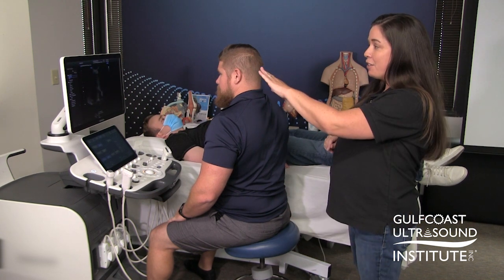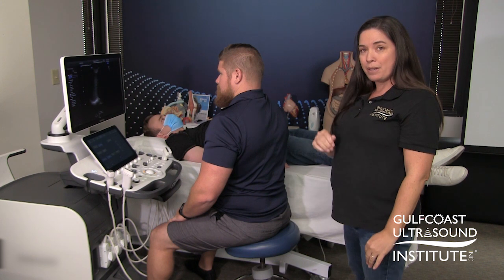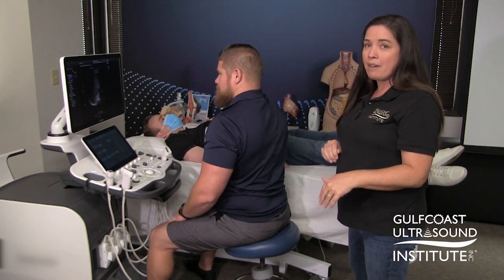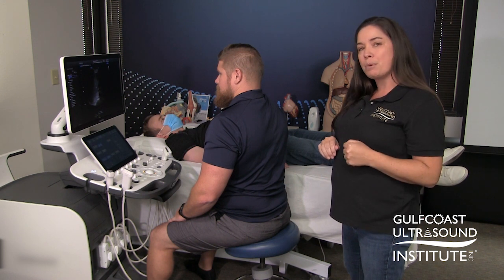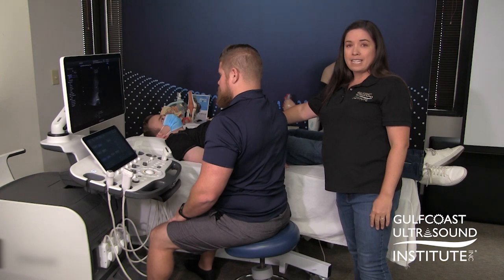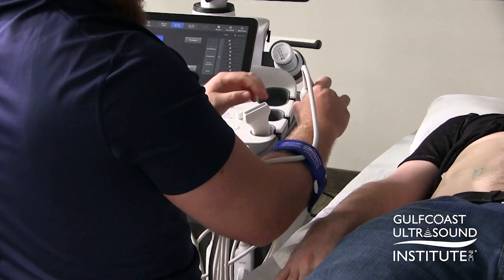Other considerations: look at the height of your imaging monitor, because you want it to be eye level or a little bit lower than that. You also want to make sure that you're able to reach all of your supplies, so have them on a cart or something you can bring closer to you. And you want to make sure that you're wearing a cable brace — that will allow you to take some of the tension off from the weight of that transducer cable. So Casey's going to go ahead and strap that transducer cable right in there.